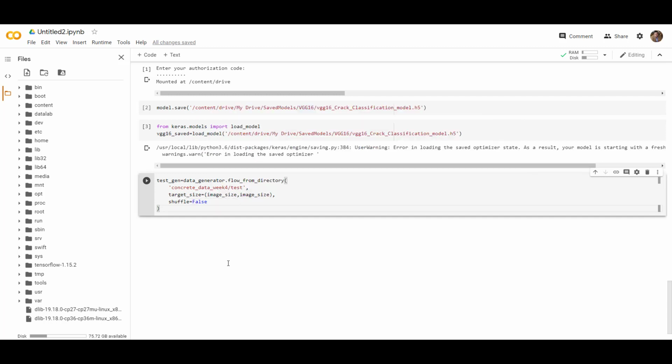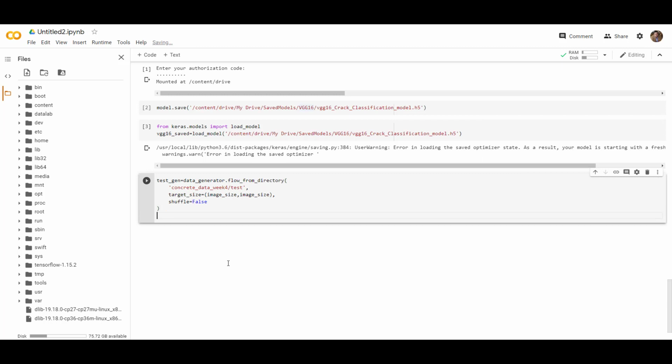Oops, and that's it. I actually turned off the shuffle because when I turned it on, I got an error. While I was messing around with the parameters for the testing, I found after some research that the shuffle fixes that problem. It just processes the pictures in the same order that they are, which is shuffled. They're not ordered in some way. But anyhow, let's continue.